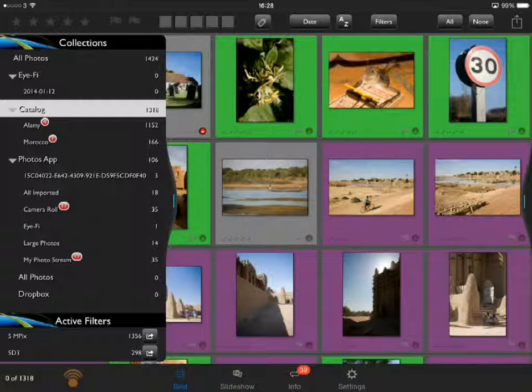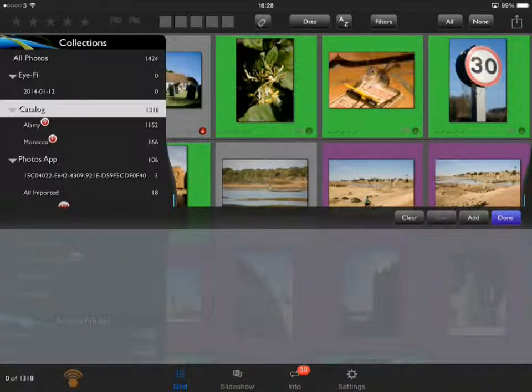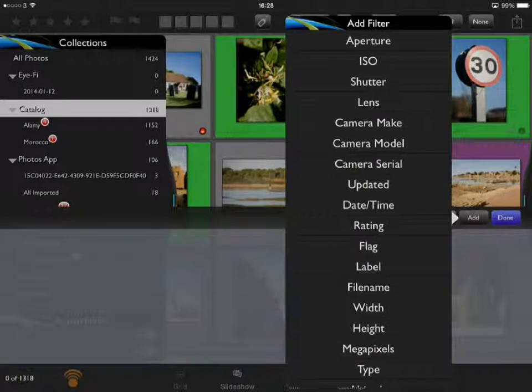To switch that on, I simply tap Filters at the top of the page, and then I'm going to add the first item that I want to filter on. So there's a lot of different things there that you can apply a filter to. The majority of these are set automatically from any modern digital camera. You don't need to do anything at all. Some of them act on things where you do need to do something to the photo first.